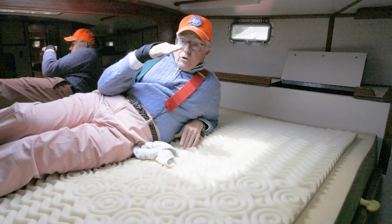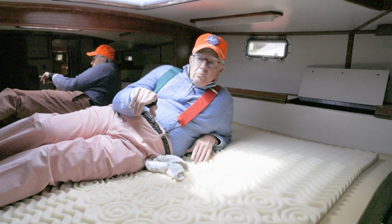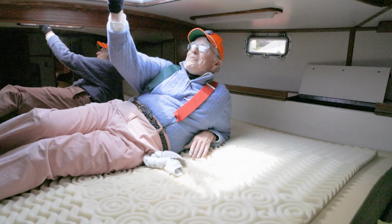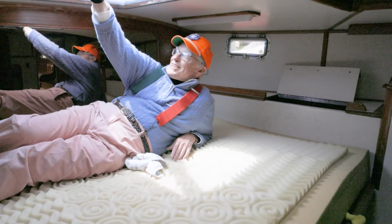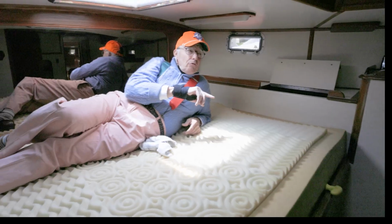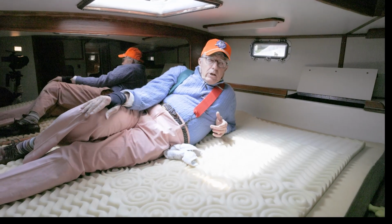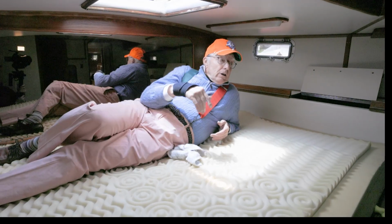Look how much room there is out there. I'm just barely to the edge of the bunk. Lots of room. If you're sailing, then you just sleep with your head on the high end of the bunk. And the boat tacks, and you just got to turn around the bunk and move the other way. Kind of like a rotisserie chicken. All the opening ports, 4 or 5 on each side. So if you open that all up and open all these hatches, you might as well be living outdoors. It's really fantastic. Tons of ventilation.